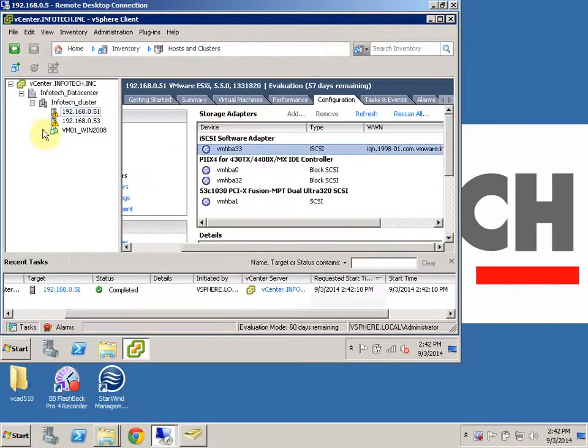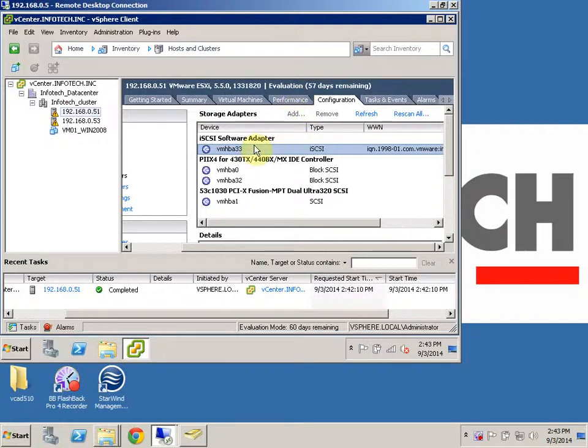So for that, first you have to select your ESXi host. I'm telling you again, select your ESXi host, go to the configuration tab, and click on add, and then you will get options to add. But I already created, that's why it shows me the add option is not highlighted.